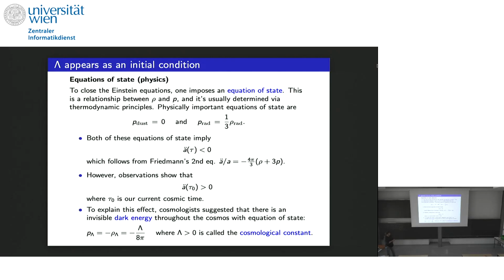But the interesting thing is that observations show that the scale factor is accelerating. So the thing that we see as physical is not the thing that we observe. This is the point. To explain this effect, we introduced a cosmological constant into the Einstein equations, and we call it dark energy. The important thing is that the equation of state for the cosmological constant is where the pressure is equal to minus the energy density, which is related back to the constant itself, like this. So rho is equal to minus p, and you can see if you plug that into the Freeman equation, then the scale factor will accelerate.